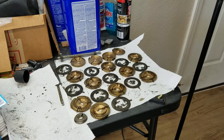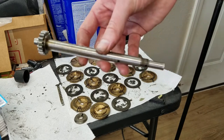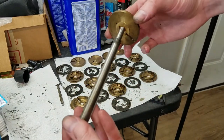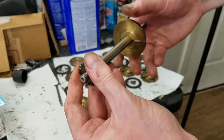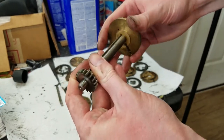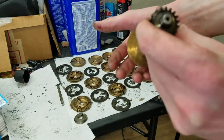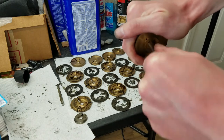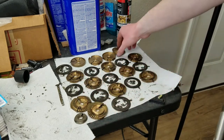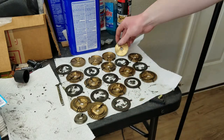So first thing, the way that this shaft is constructed, this is the pinwheel cylinder shaft, and this is the input drive gear here. And of course, all of these pieces slide on this shaft. They slide on the other way because this is keyed. So my thumb is bleeding, that's inconvenient. Slide on something like that, and then there's a keyway there. And these are kind of a press fit on here. Can't really get it to go past that point. And some of these, like this end piece here, it doesn't even want to go past that point. So it was pretty difficult to take this apart.